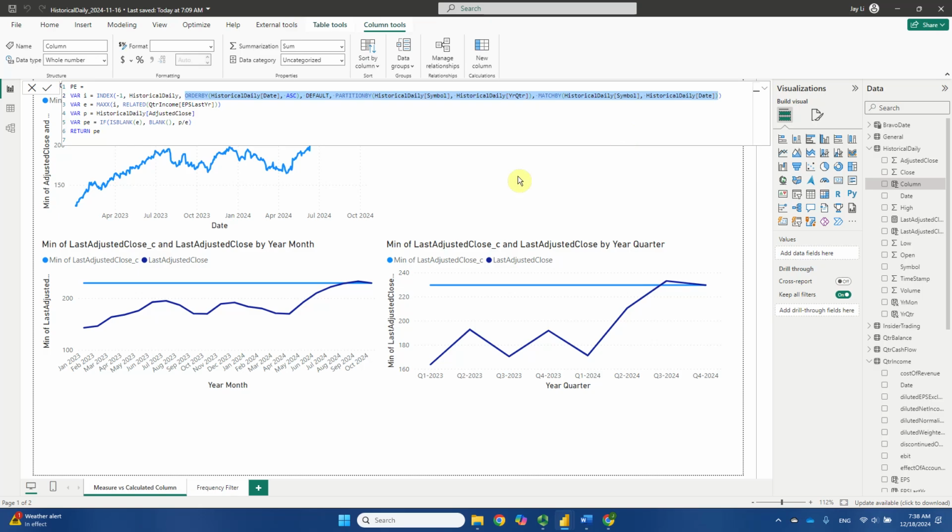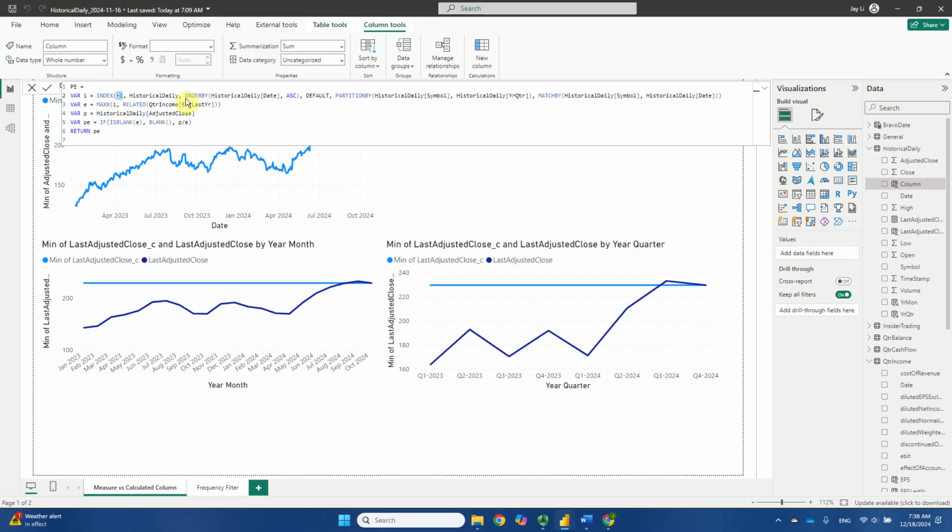In our particular application, we actually try to retrieve the last trading day of a stock symbol in a particular year quarter. We retrieve this by using the -1 argument. -1 means the last position in the current partition.